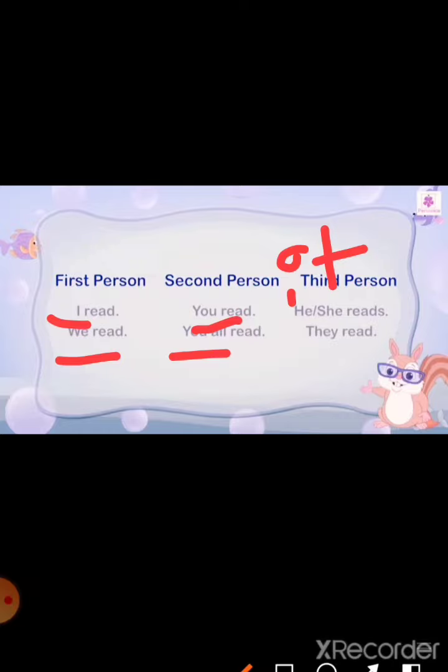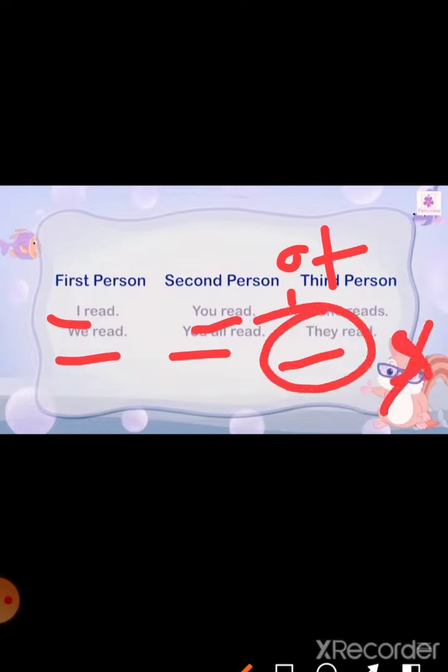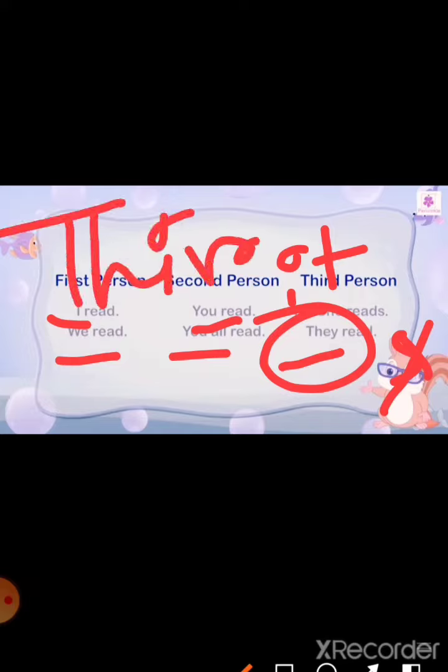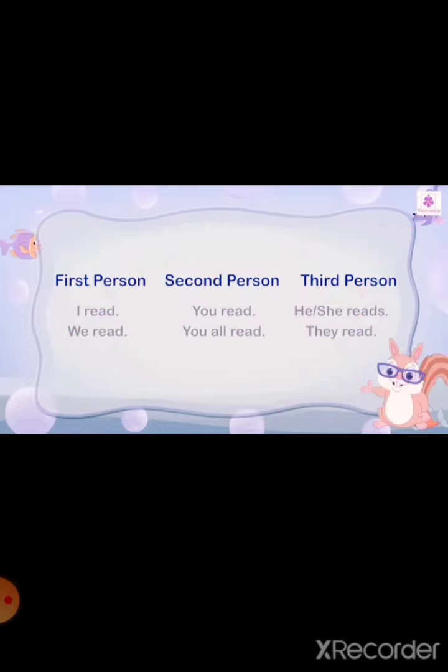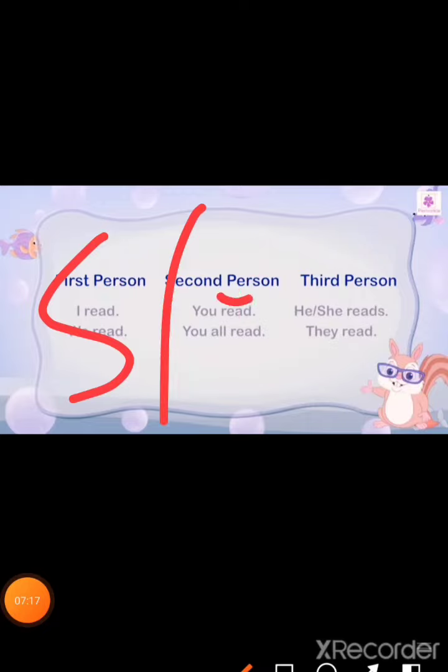So he or she reads, Reena reads, she writes, she sings, Reena sings well. So after Reena sings, why sings? Because Reena is third person and singular number. Okay. But after they, you cannot write reads. Why? Because it is plural in number. They, it is plural in number. So after third person and singular number, you have to add s or es after the verb. Okay, students?